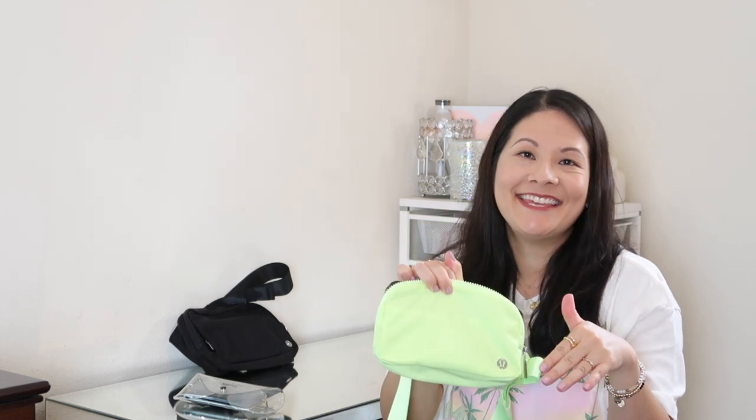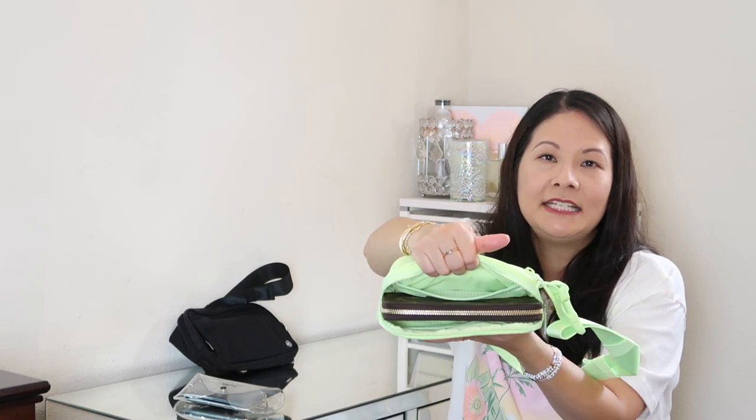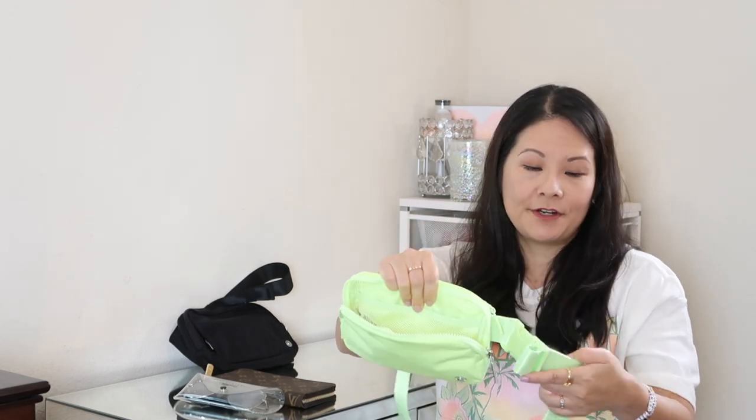This is my Louis Vuitton original zippy wallet — a full-size wallet. In the original version, it does barely fit and you can zip it up, but I would never carry a full-size wallet in a belt bag — that's not the idea; you want to be more minimal. But just so you know the size reference, it would barely fit if you squeeze it in and it takes up most of the room. I do not recommend a full-size wallet in the original size. Besides that, everything you'd need for a day trip fits really comfortably — it's also perfect for theme parks when you want to keep essentials close.